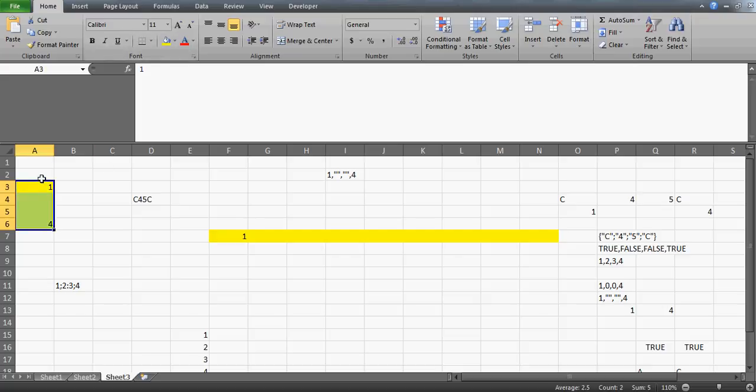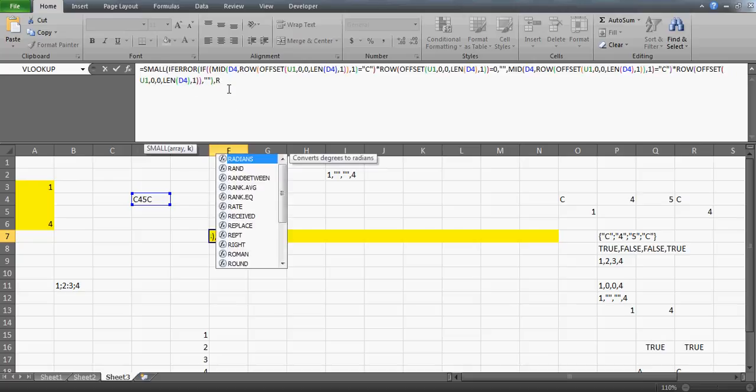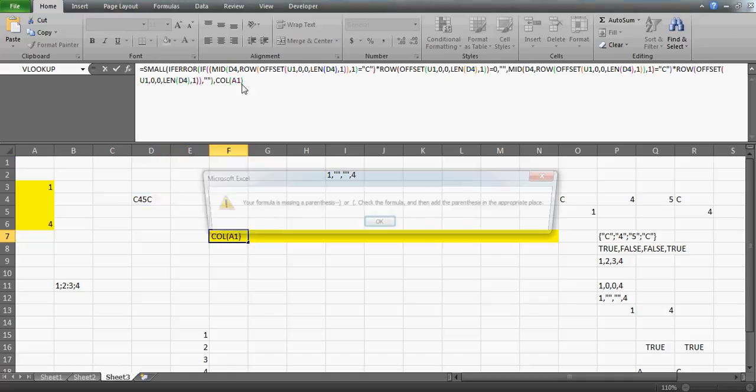So what you will do is find the smallest number from this table. Obviously 1 would come, and then the second smallest number. So wherever you have a value for the C, that will be captured, right? So how are you going to make that? Then you will write here the SMALL function. Look at the formula, it's going very long. So now in this entire table, I'm looking for the smallest number. For the smallest number, I'm going to use the COLUMN function, COLUMN of, let's say, A1, because COLUMN of A1 will give me 1. I have already explained this in the previous video. Let me press Ctrl Shift Enter.